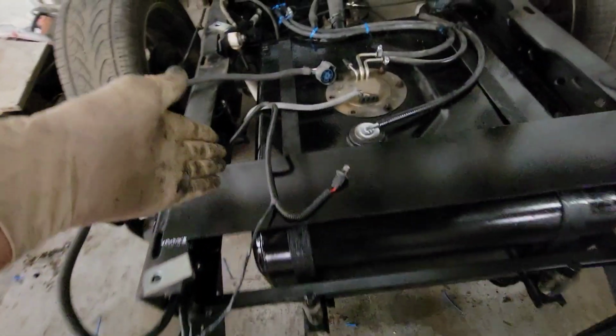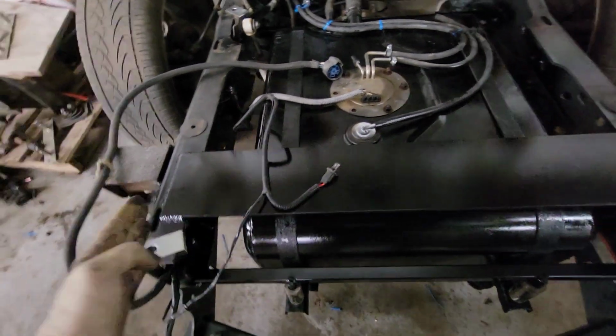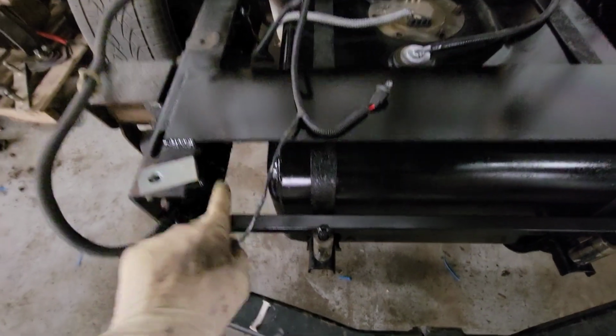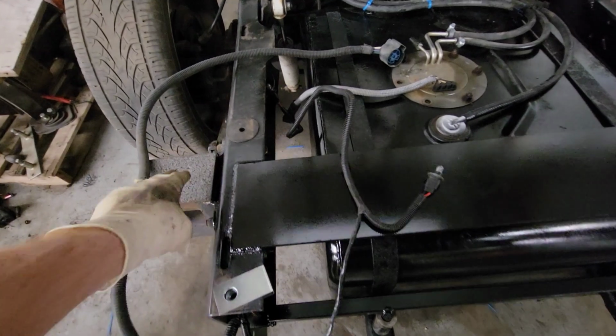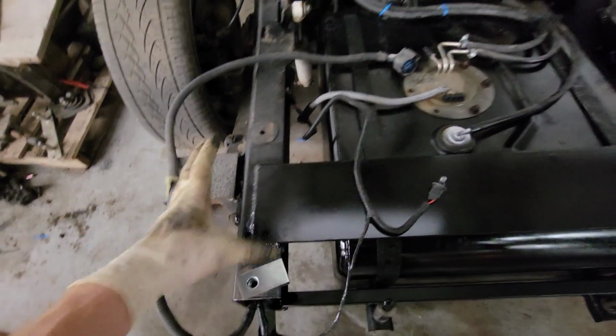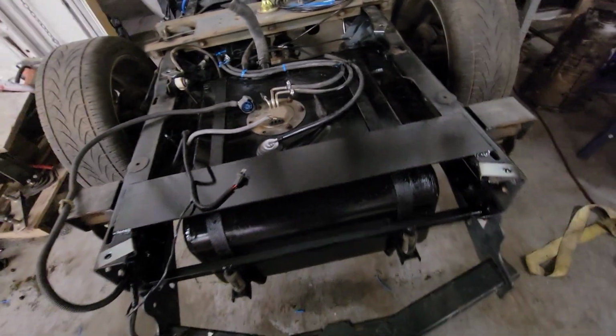Since we took the spare tire well out that held the frame together in the back, I added this plate to basically tie the frame together on the top side. This holds the bottom side together, this holds the top side together. I didn't think it was that important to have the structure up here, but when I realized there's a lot of load on the rear leaf springs right here, it could potentially tweak the frame, so I wanted to add something to that. And I'm sure when the bed's bolted on, it adds a little bit of structure also, so I think it'll be all right. I guess we'll find out if the truck falls apart, then I'll know that it wasn't all right.